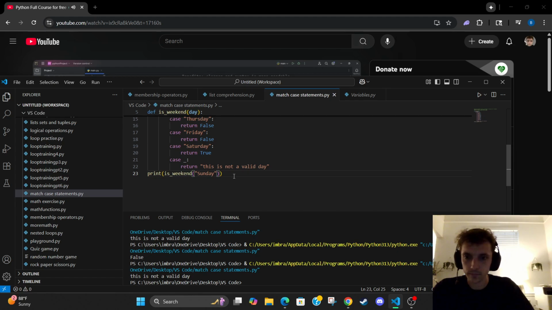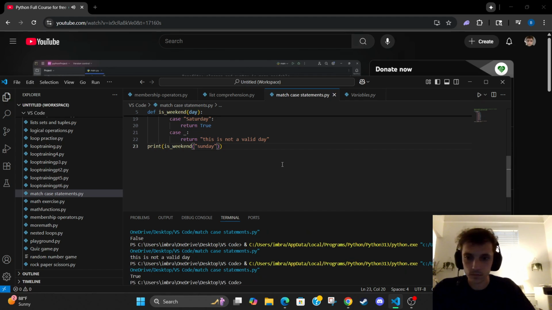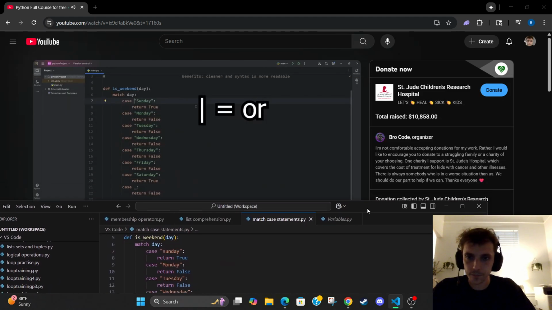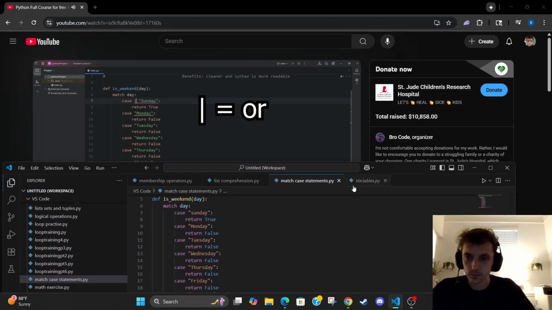There is a way we can modify this match case too. We tend to be repeating ourselves a lot. The days Monday through Friday all return false. We're going to use the OR logical operator, which is represented with a vertical bar.